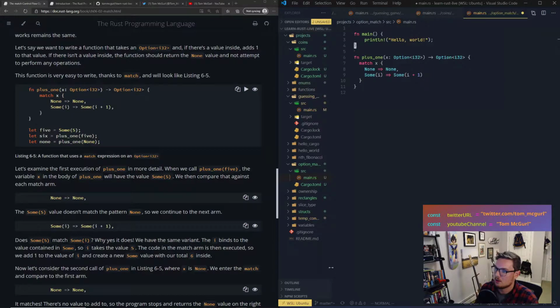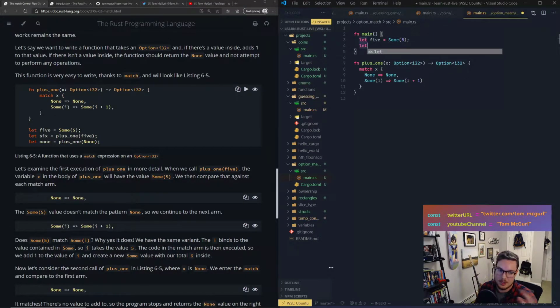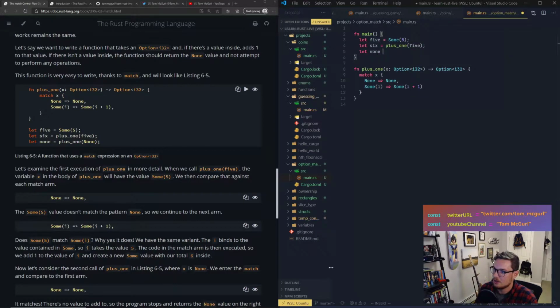So let's now call let five equals Some(5). And it's going to infer that it's a signed 32-bit integer. Let six equal plus_one, and we're going to pass it five. Let none equal plus_one, and we're going to pass it the None type. And so down here, what we'll do is println.